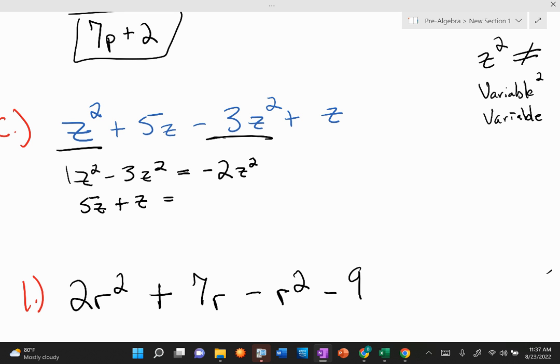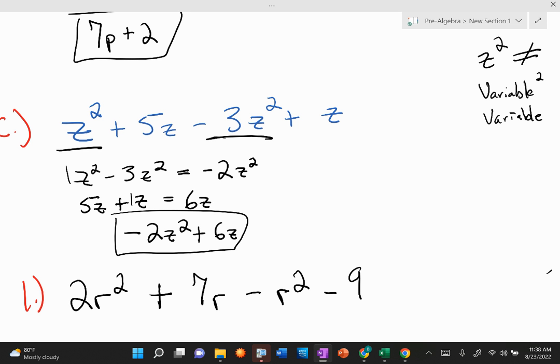Okay, and then we have 5z plus z. There you go. I saw a small amount of panic right before you answered. Add the one in front of the z. Remember? Then our final answer should read, yep, negative 2z squared plus 6z. Good job. The z squared is the only part that you were missing. Okay. We feel okay on this? No, not really, because I missed that. Okay.